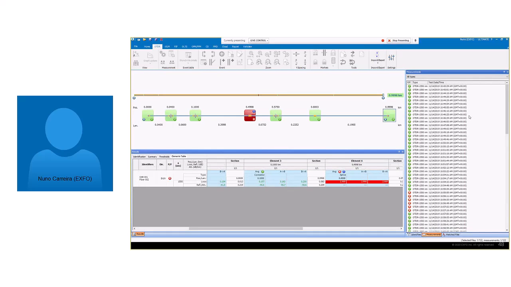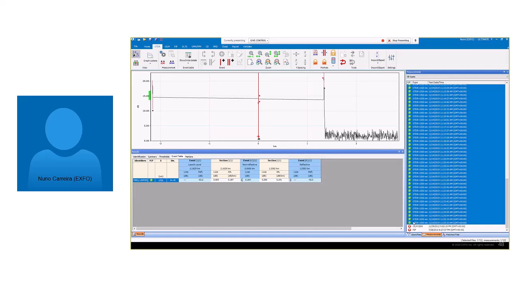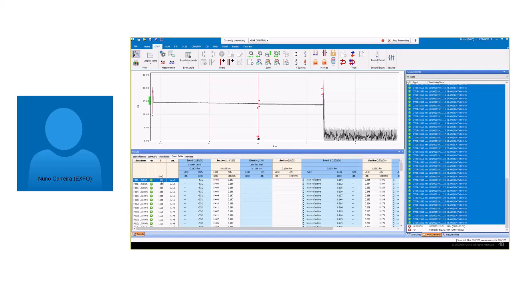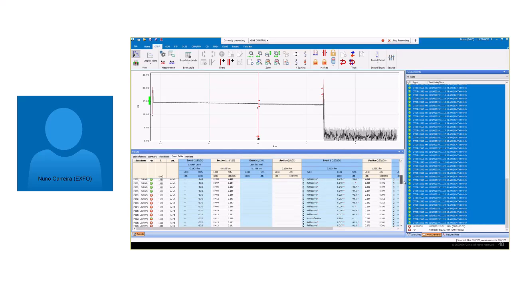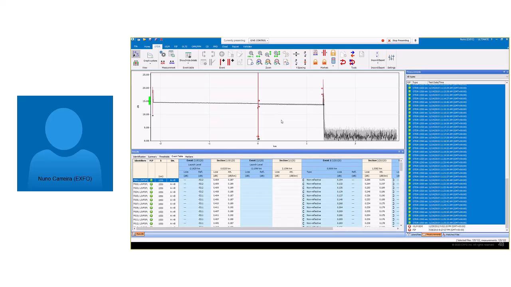So I have here an example of 96 fibers, I think, and they are all done at 1550. Actually, for this case, it is 120 fibers, beg your pardon, and this is just a case of someone testing a fiber cable drum of 120 fibers. It's just a cable before the installation and after the installation, and this is the result before the installation. They have almost 1.4 kilometers of fiber, and they have all of these results.